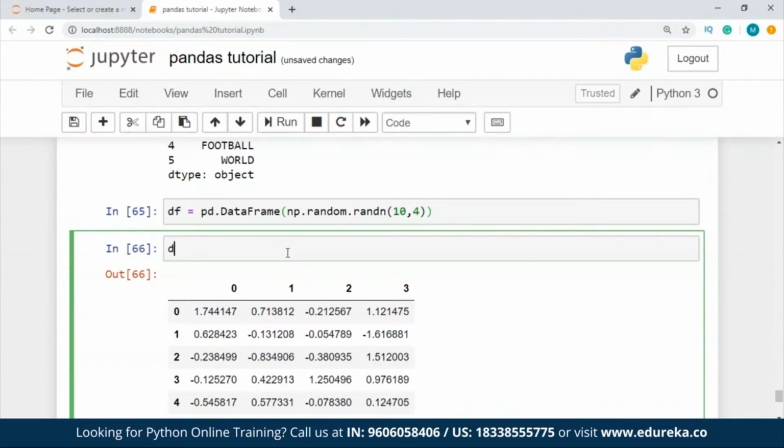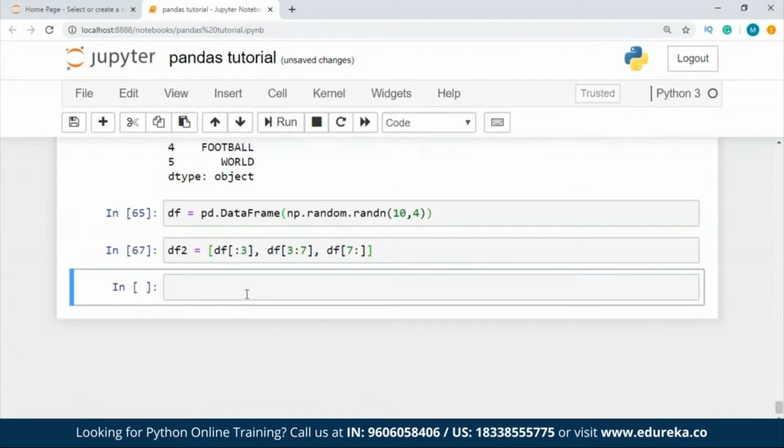Let's say I write df2 is equal to df from the first to the third row. The next one is df from the third to, let's say, the seventh row, and then df from the seventh to the end of the data. So this is how I am going to break it into pieces.